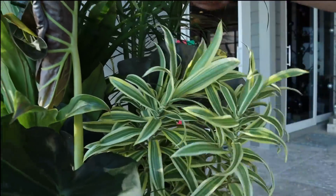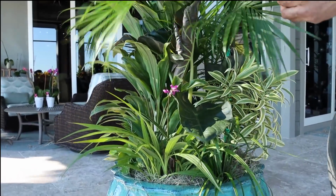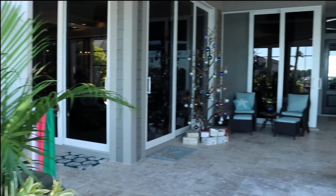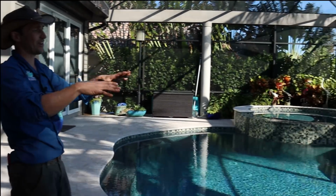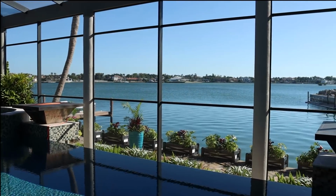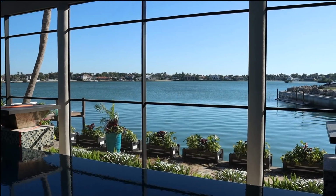Really cool foliage here. So these planters, they've already gotten their Spanish moss. They're looking really, really nice. Just about finished, ready for being finalized here. This pool is so gorgeous. Infinity pool. You're able to look right out, see those gorgeous seawall boxes once they come into full color. Just makes for an absolutely gorgeous finish with the water beyond.